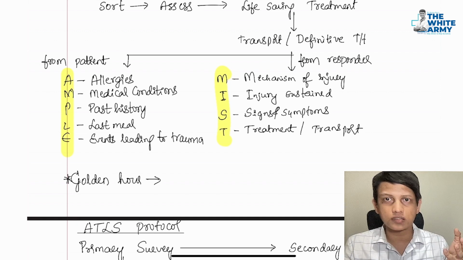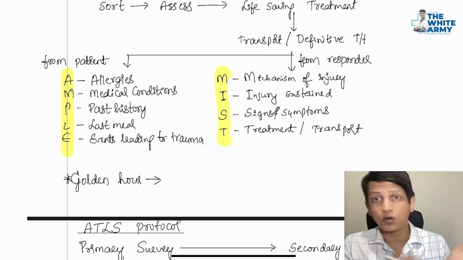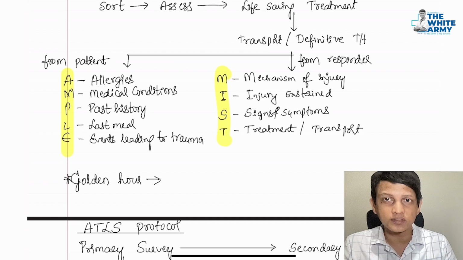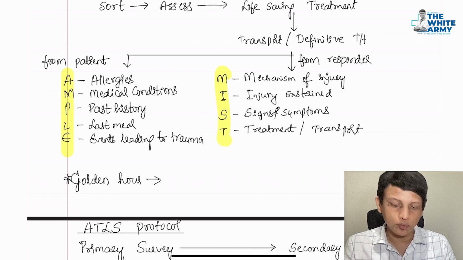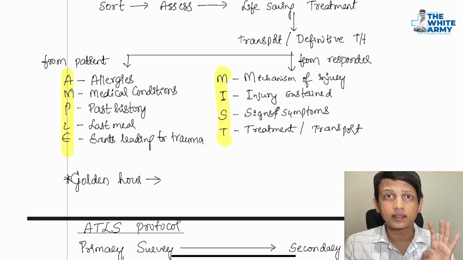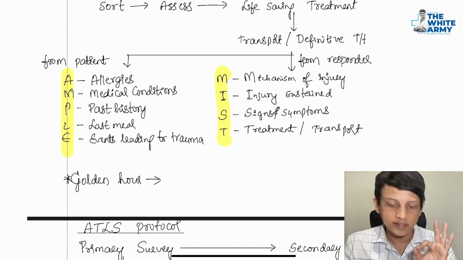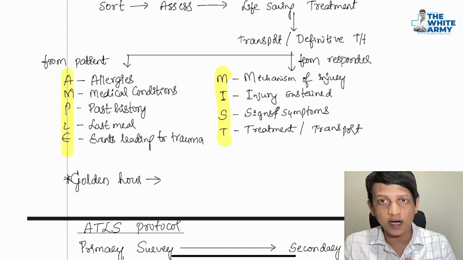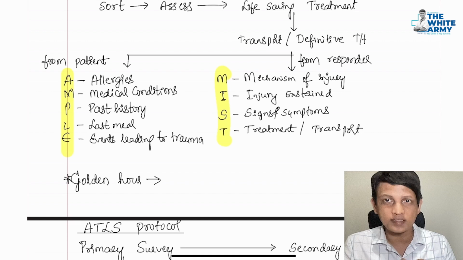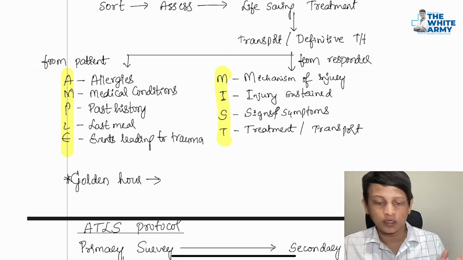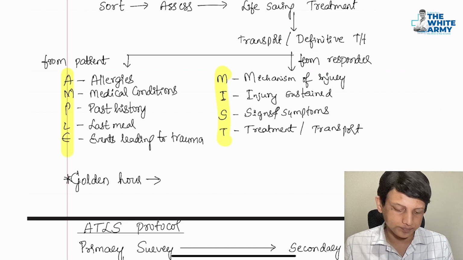If the patient is unconscious and not able to give any history, then you can ask the primary responder or driver who brought him to the center, or the bystander, using MIST. M for mechanism of injury, I for injury sustained, S for signs and symptoms he had when he came to the initial setup, and T for the treatment he received, how he was transported here. So the things missed, you should ask from the responder.